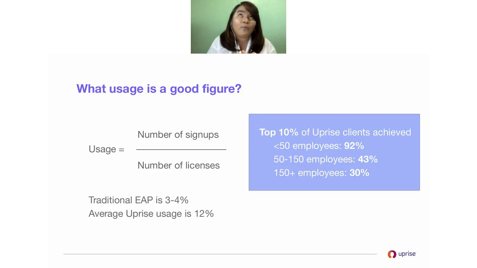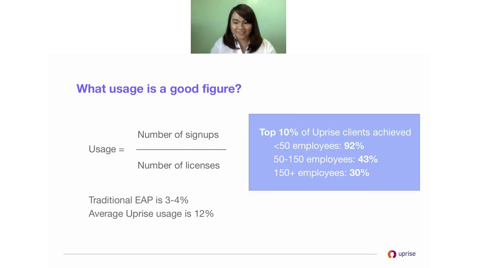So what is top 10 Uprise? Those are the clients who consistently campaign Uprise and came up with an annual strategy plan and things like that. We are sharing this usage data so that hopefully, with the strategies that we're going to share later during this session, if you are able to apply them, the ideal outcome is that you will have this kind of usage percentage as well.